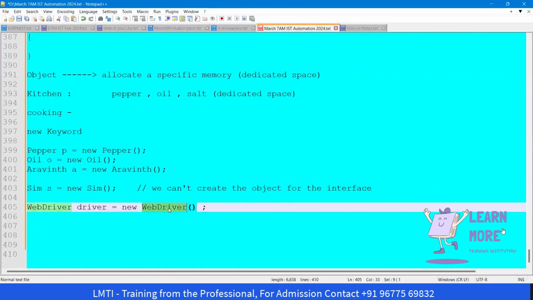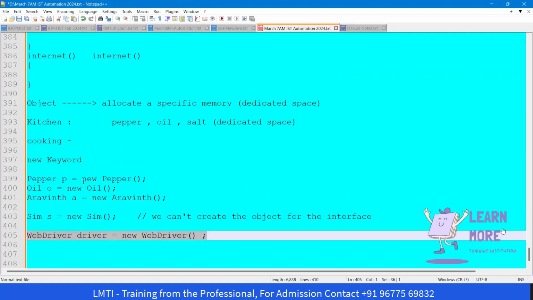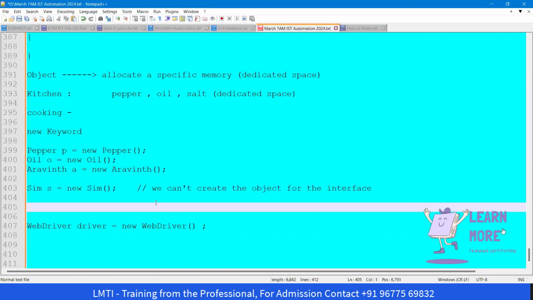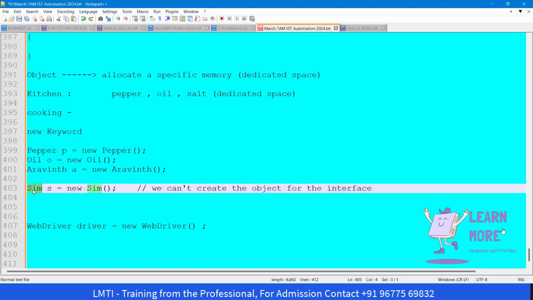But only if we create the object can we call the methods more frequently, the reusable methods we have. If I try to create an object for the SIM, it technically indicates we are initializing the methods present inside the interface.